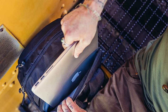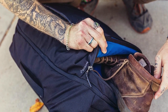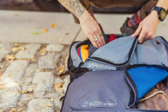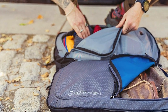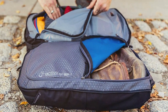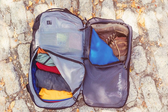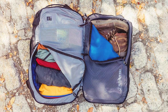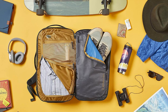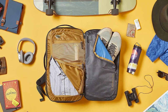With a comfortable padded harness and back panel, this backpack allows for extended wear without discomfort. The padded top and side handles provide alternative carrying options, and the luggage pass-through sleeve simplifies travel with rolling luggage. Crafted from durable materials and featuring water-resistant zippers, the Border Traveler 30 is built to withstand the rigors of travel and outdoor activities. Reflective details enhance visibility in low-light conditions, ensuring safety during nighttime adventures. Whether you're a city dweller or an outdoor enthusiast, the Gregory Mountain Products Border Traveler 30 is your reliable companion, offering style and functionality in one sleek package.